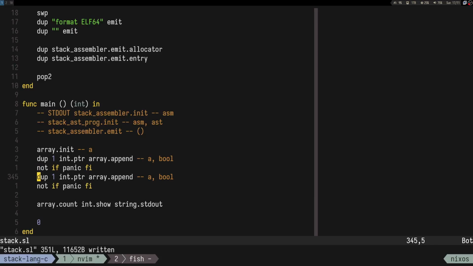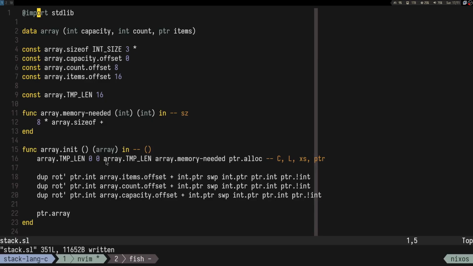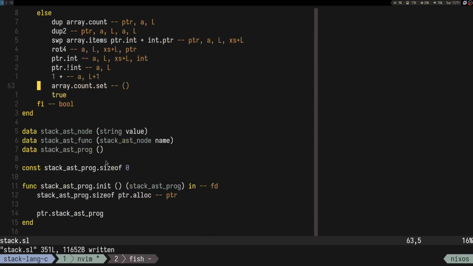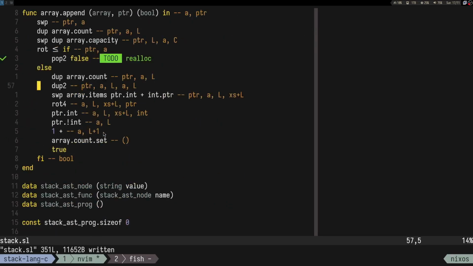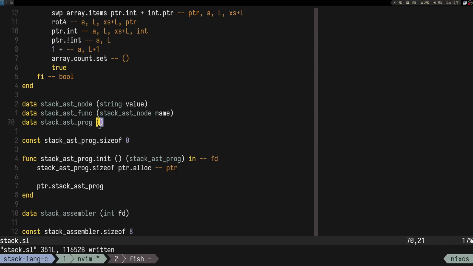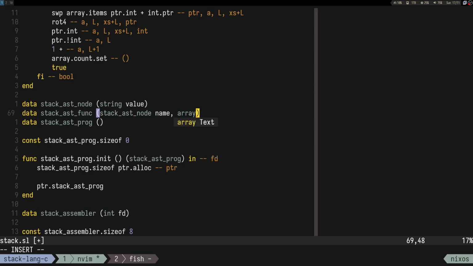So I guess we kind of append items in the array at this point. So can we maybe, I guess we have some kind of an array. It's not the best yet. I mean, I have to implement it better, but it's fine. So function should have a name, should have a stack, should have an array, right? And I'm just gonna say the body, or expressions.